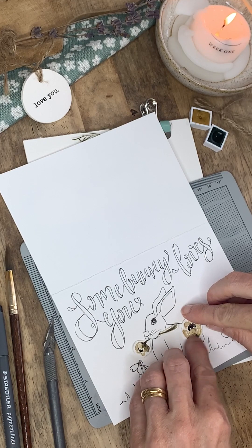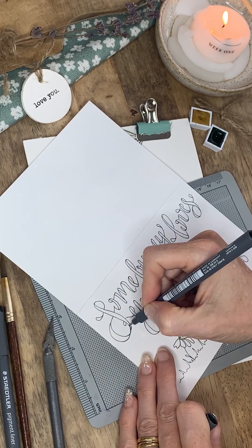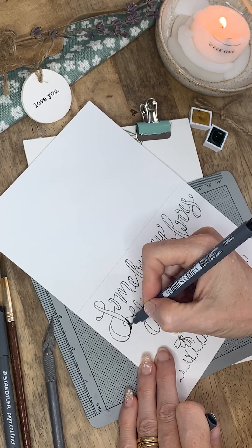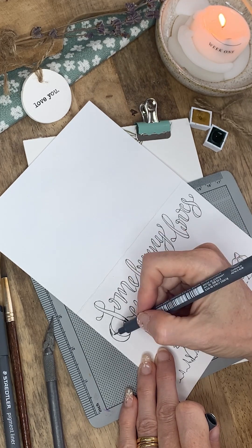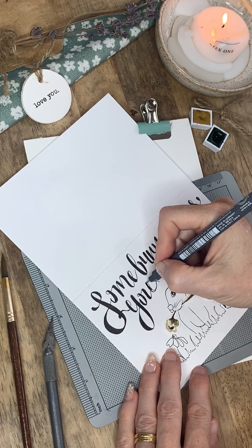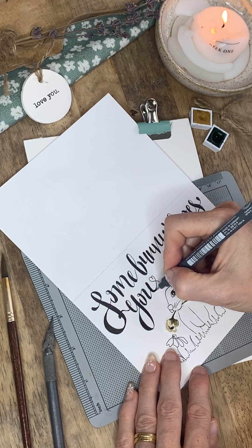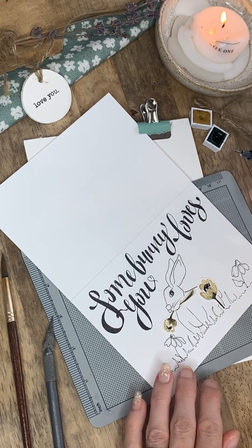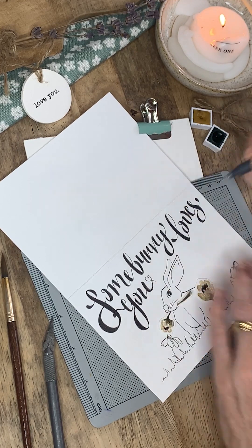Now that my daisies are in place, I'm going to come back and ink in the lettering — 'somebody loves you.' I felt it was too stark and needed a little bit more oomph so that the little bunny and the detail below stood out. I've just tidied up that lettering, and it's also good if you feel like you want to smooth out edges — filling it in means you can go back and fiddle all you like. I thought you know what, I could add a couple more little blooms in here and it would just be as sweet as can be.